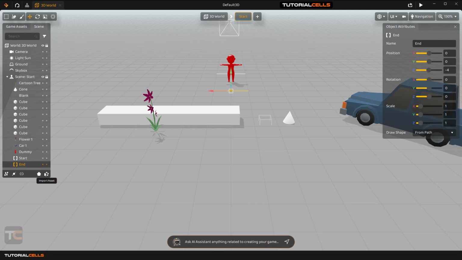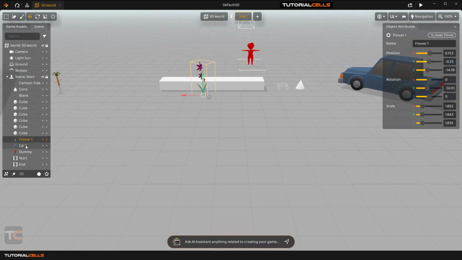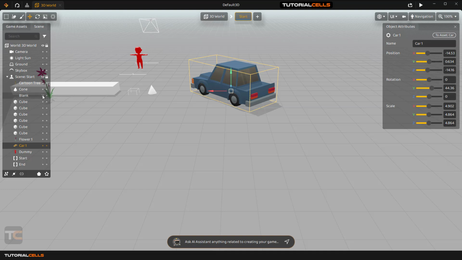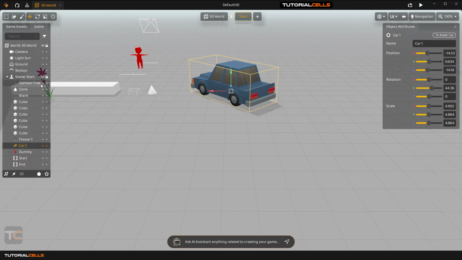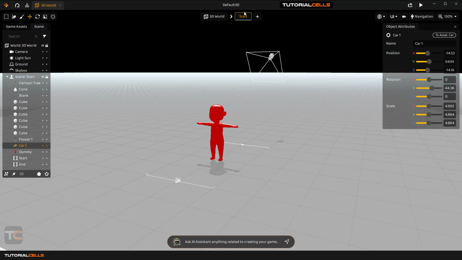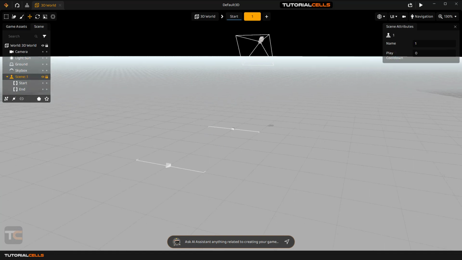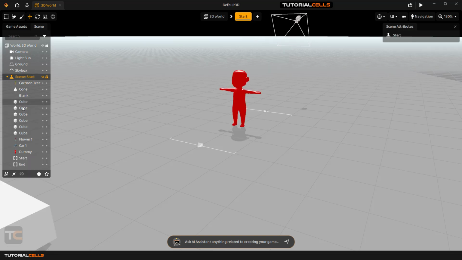And we have lots of other tools here. You can see we have lots of cubes here that you can access individually, a flower here. You can turn them off or on, visible or lock them if you want. It's very simple. This is in the start scene. All of the objects in a scene are in the start scene. If you want to add another level to your scene, you can add from new scene. As you can see, it's completely empty, and you have to insert other objects here. You can right click and delete that. So we come back to this scene again.